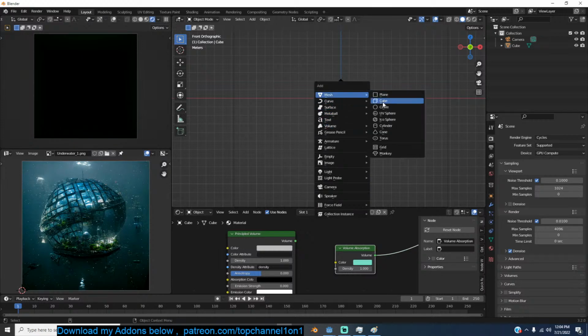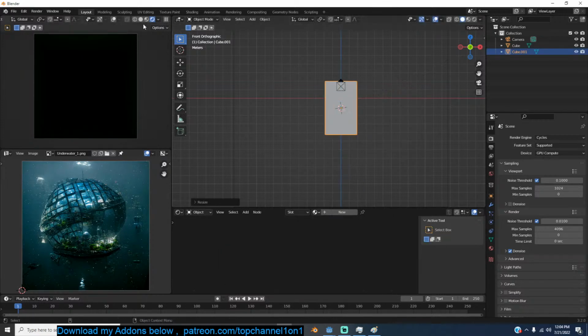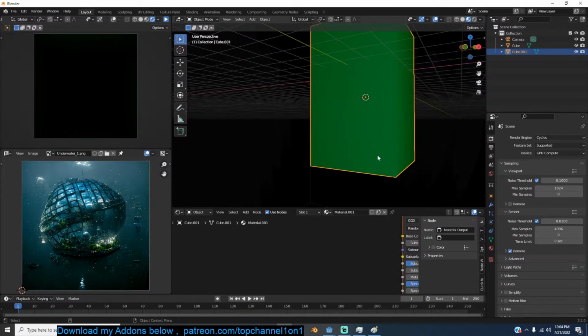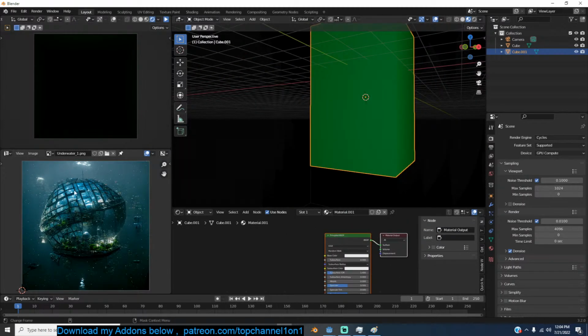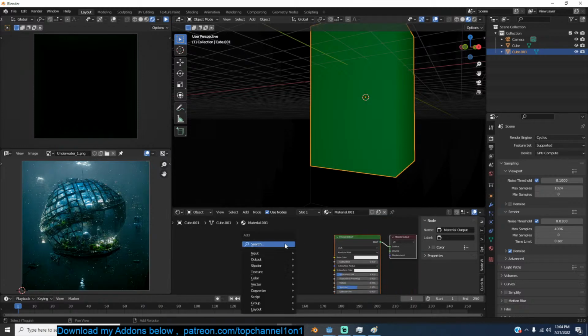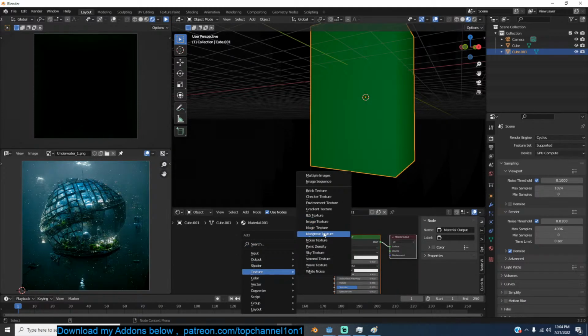And let's see if I have a cube like this. Let me go to object to here. If I have a cube like this, because I want to make the city in the background, and that I think we can do. Can I download this project for free? This one we're working on? Yeah, of course. Let's do a texture, noise texture.